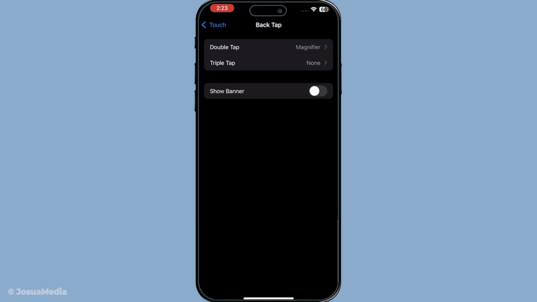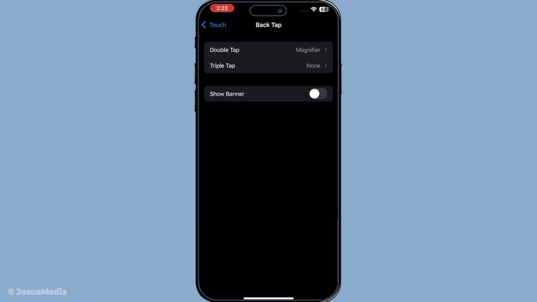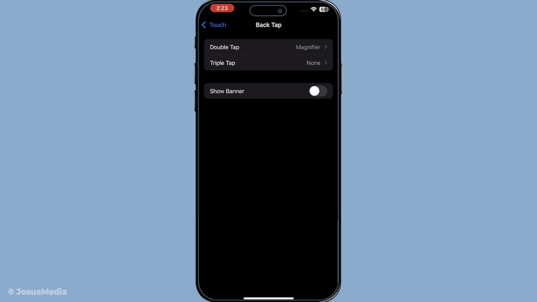This works across most apps and feels very natural once you get used to it. If it doesn't work right away, try adjusting how you tap. Sometimes tapping a little higher or lower on the back of the phone helps. You can always come back to the Back Tap settings and change the action or switch to Triple Tap if Double Tap doesn't feel comfortable for you. You're not locked into one option either.